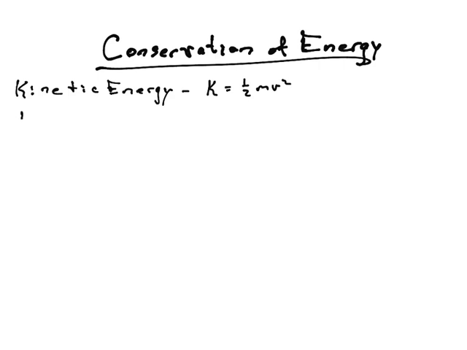And then the other type is called potential energy. It's kind of like how much energy is stored in a system because of its location. There's multiple types of potential energy, depending on the system itself. The first type we need to know is the potential energy due to gravity, which is mgh.